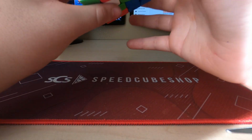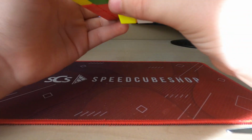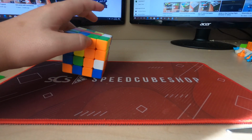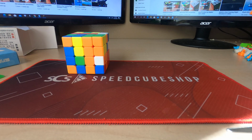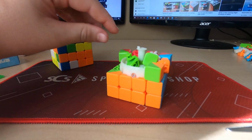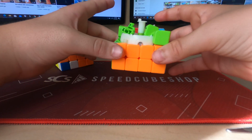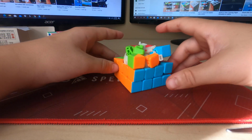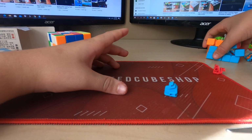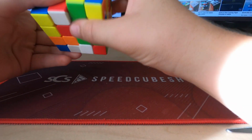I'm just gonna mix it up. Oh. I don't know. And it's definitely a lot better than the last one I had. This thing. Yeah, a piece kind of came out. And then the whole thing fell apart. Now here, this one? Oh, never mind. I'm trying to put this back together. But yeah, I can definitely feel the magnets on the RS4. And I think they help.